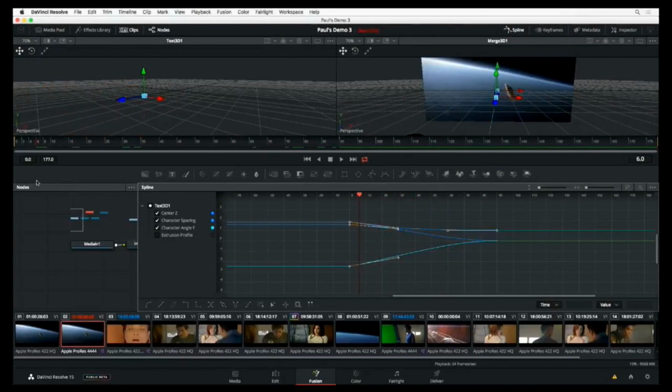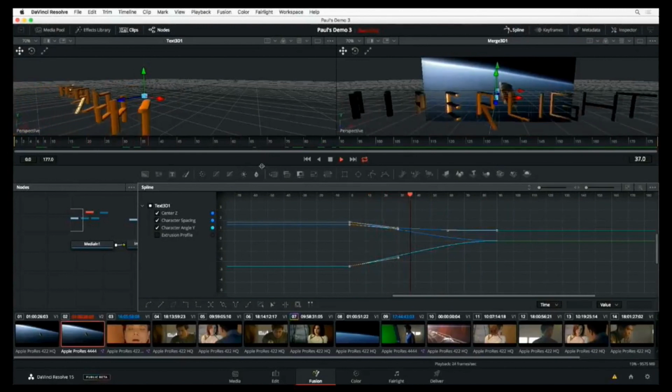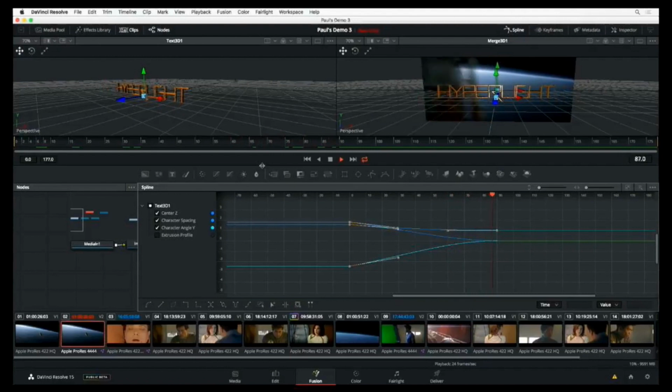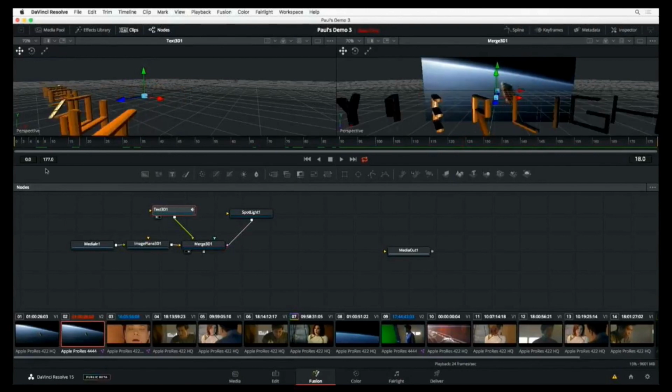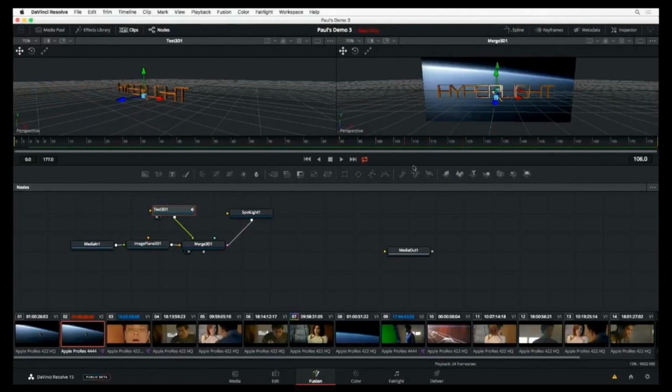So let's go ahead and take a look now. Nice and smooth, way smoother. So let's get rid of the spline editor, and we might decide later on that I want my text to come in after the space pod swooshes away, because it would be a lot more dynamic of a shot if the spaceship comes out and then my text comes in.